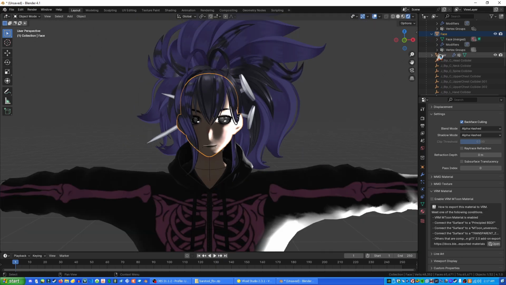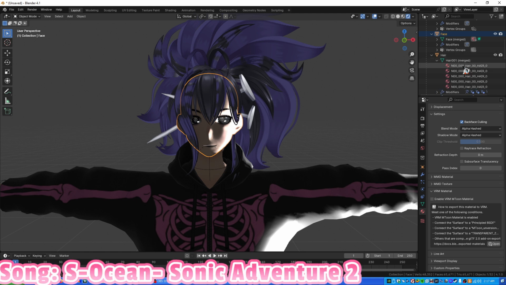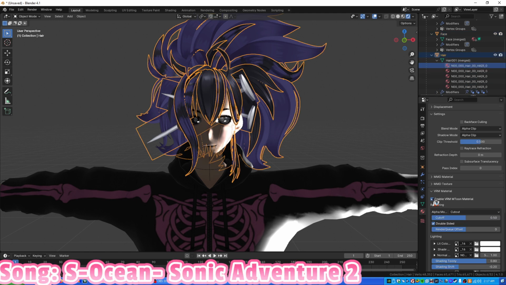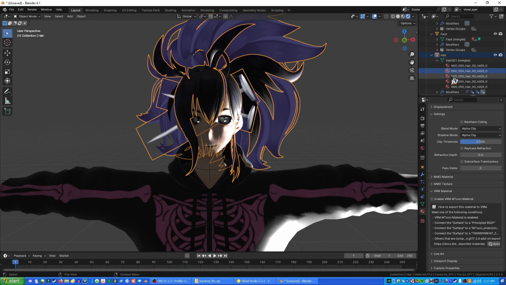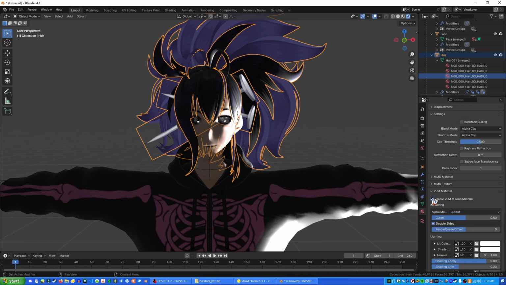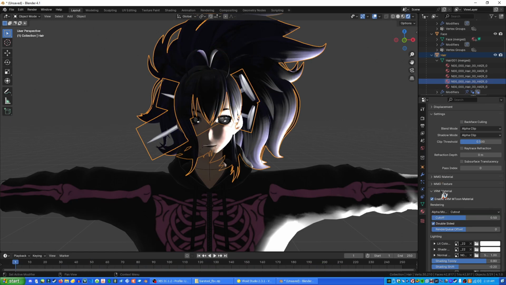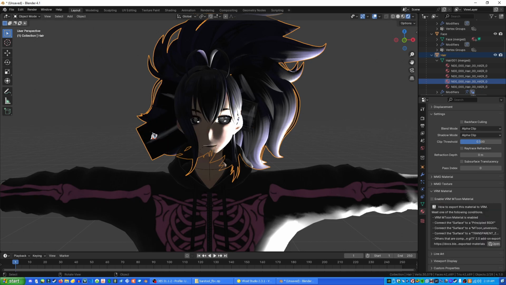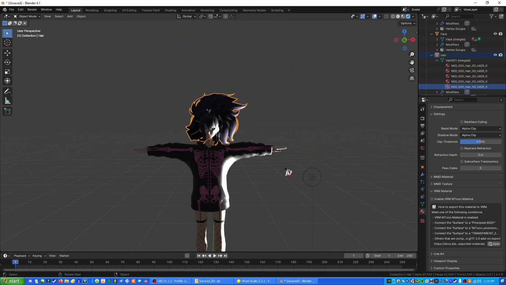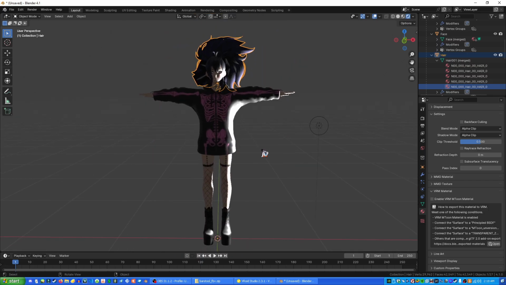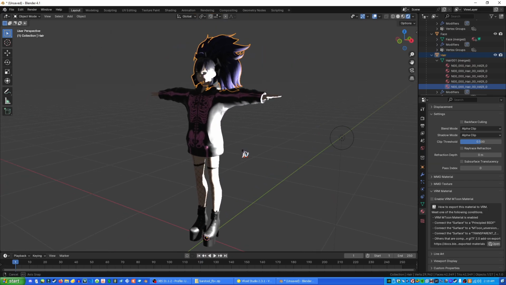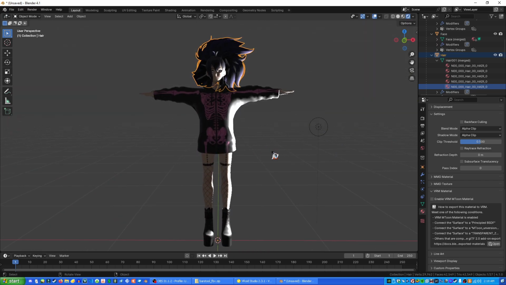Next we're going to go up into the hair, which again, click the arrow next to the hair, then next to the green icon, and then we'll go into the hair. So I'm going to go ahead and disable the M-Tune shaders on the entirety of the hair. And you're going to see that for the nails that are semi-transparent, there's going to be a black texture that appears. You can see this right here. A black texture that appears around the nails, and we're going to fix that as well as the eyes in the next step. For now though, you can see that it's being affected by lighting, which is what we want.